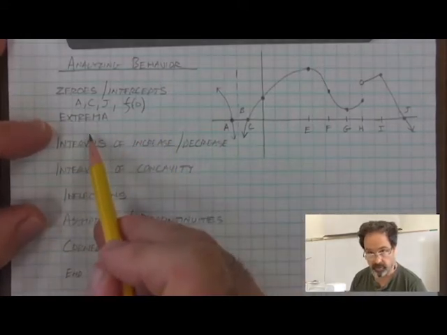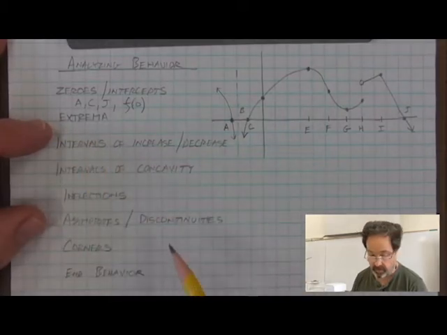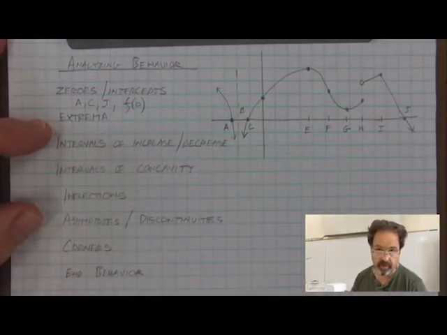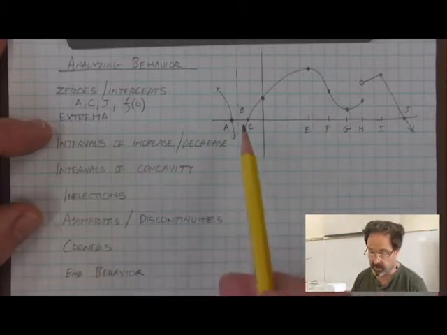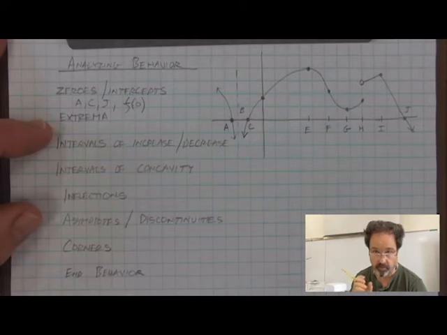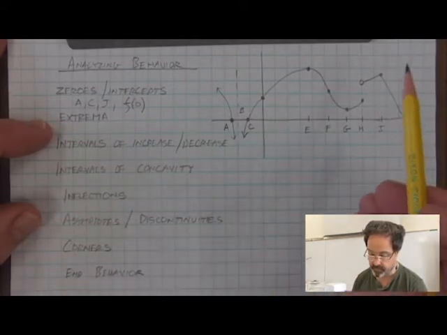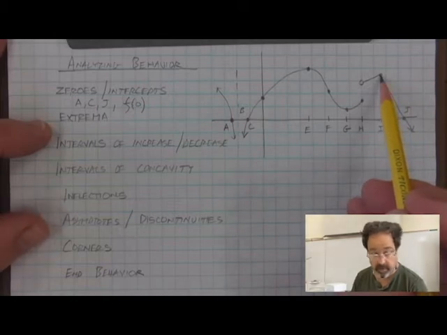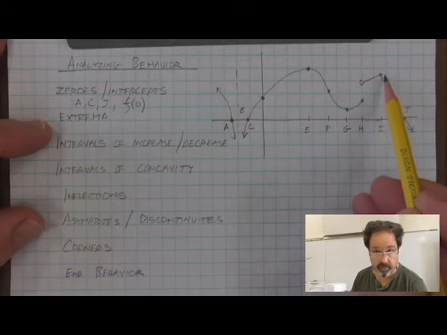Extrema are those locations of extreme value. Extrema is generic for any place that is a maximum or a minimum. And it could be a maximum over the entire function, or it could be a maximum in a specific local area or region or piece of the function. For example, at I, we have a maximum. It's a highest value amongst the values around it, but it's not the overall maximum.